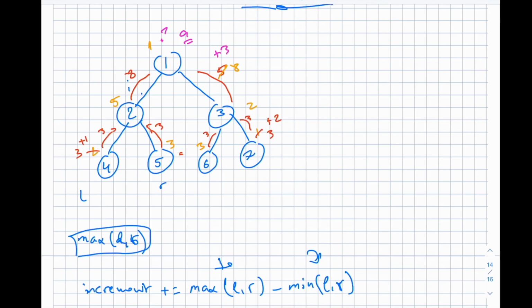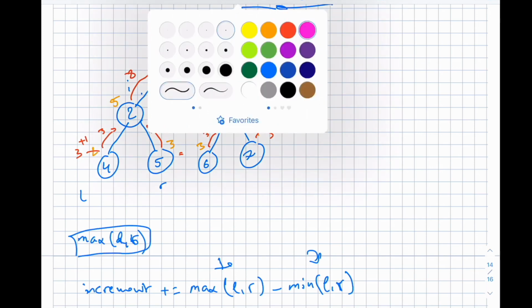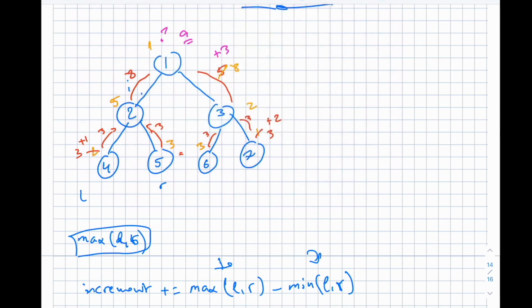And so if we take all the increments we did so far together, what's the cost? So we did plus 2 here, we had to do plus 1 here, and we had to do plus 3 here. Okay, so that's 1 plus 2 plus 3. Overall, it's 6, and that's the final result that we return.